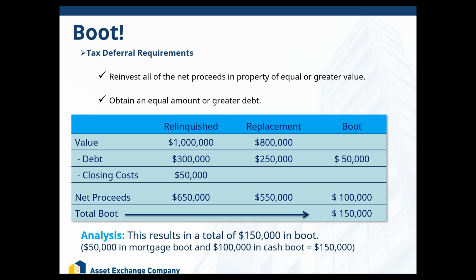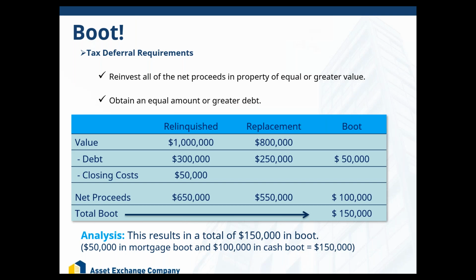Again, it doesn't mean you can't do a 1031 exchange. It just means that you're going to get a partial deferral instead of a full deferral. Again, typically the taxes that you pay on the boot are going to be significantly less than if you just sell the property outright and you don't do any type of 1031 exchange. If anybody ever wants to do anything like this, I always tell them, look, you really need to sit down with your CPA and go over all of your numbers.